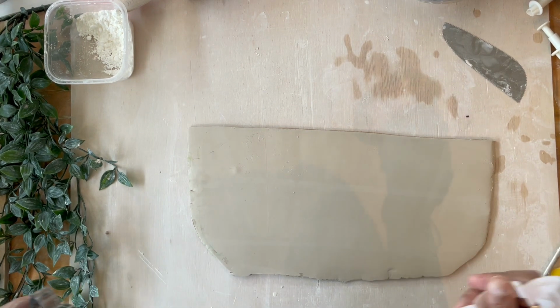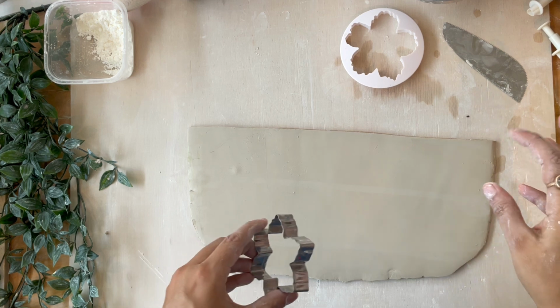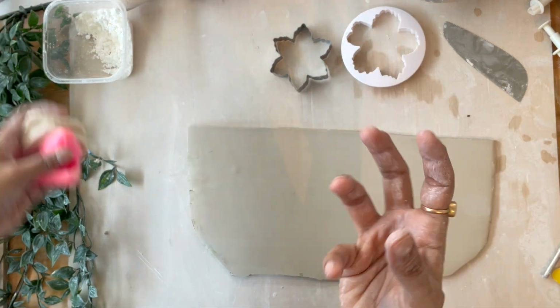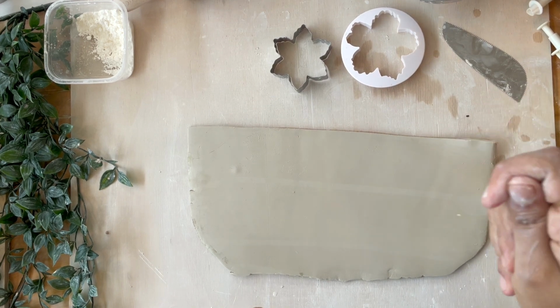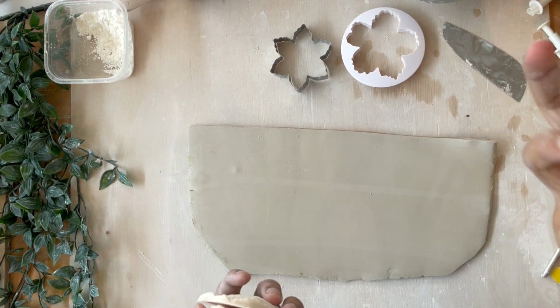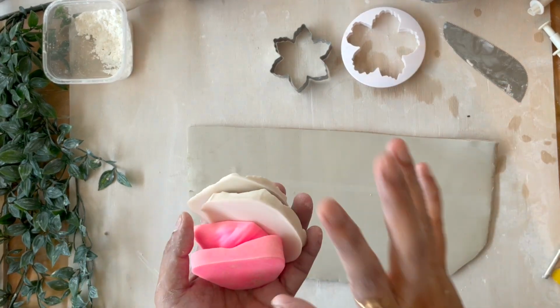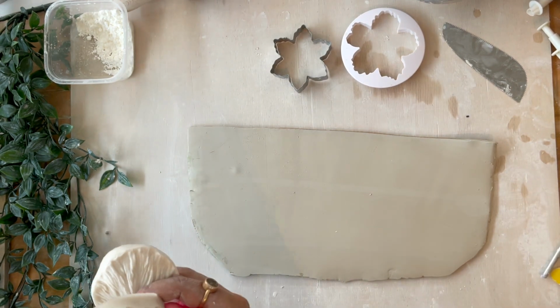Again, how big or small your flower will be will depend on a few things. One, how soft or dry your clay is. If your clay is really soft, you'll be able to press a lot harder and you'll get a bigger flower. If it's slightly stiff, like my clay is, it's not very soft, I have to press too hard or I'll not get that bigger flower. It won't expand, it won't press as much to give me a bigger flower. So it doesn't matter.